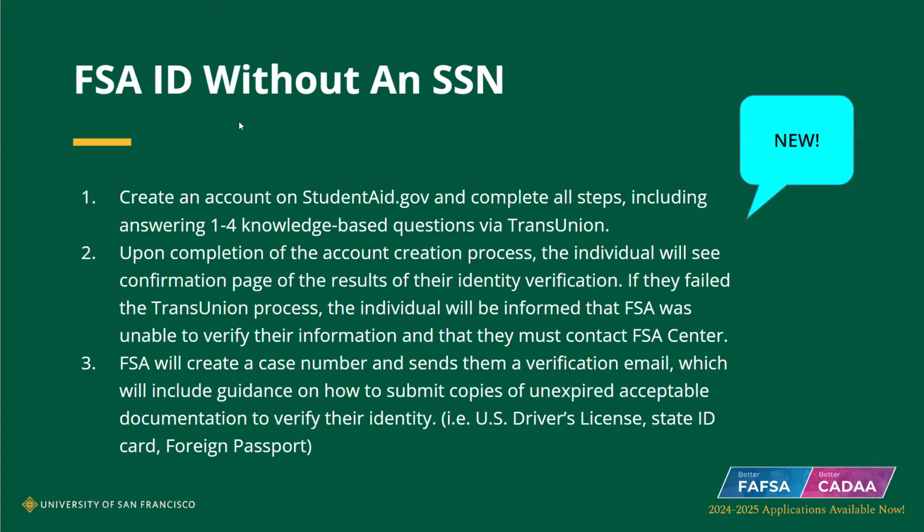FSA is going to create a case number and send a verification email, which will include guidance on how to submit copies of unexpired acceptable documentation to verify your identity. That's going to be like your driver's license, state ID card, or even your foreign passport. And so again, this is for contributors who do not have an SSN.